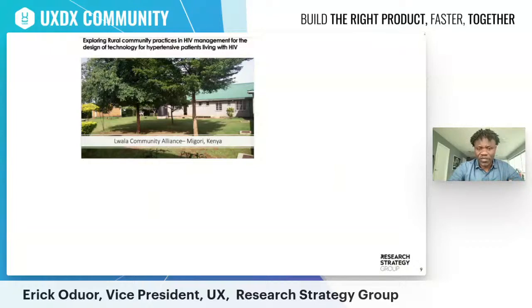But we focused on this local community because in addition to using the technology, they were interested in following up with the patients once they went out into the village. So that is where we started, and we conducted this study, but it stopped after the institution. So that was IBM and the health facility. Once we finished the research and then we presented the results, the project never moved into actual implementation.